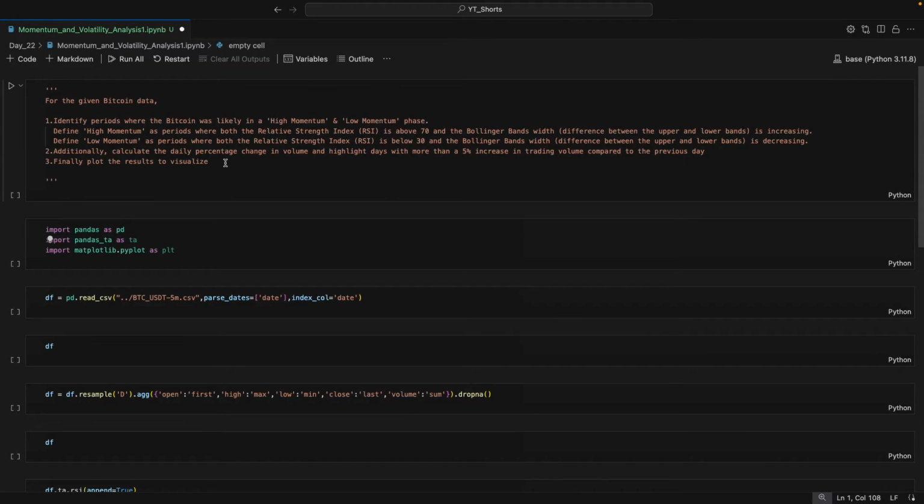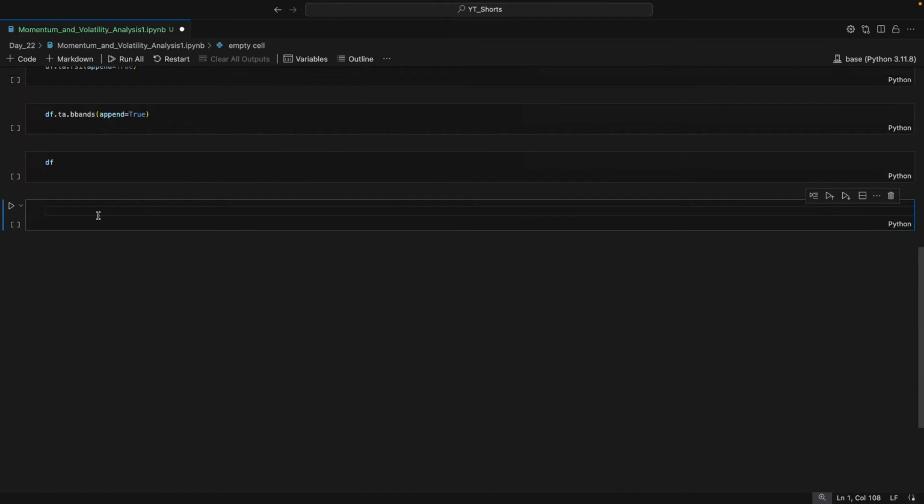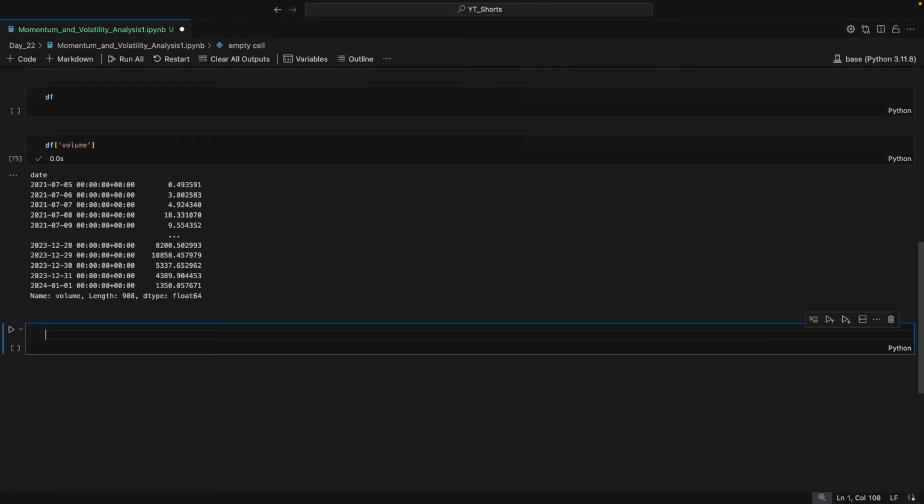So now one thing remaining is the daily percentage change in volume. How we can achieve that, we will just apply on the volume column, and here percentage change.